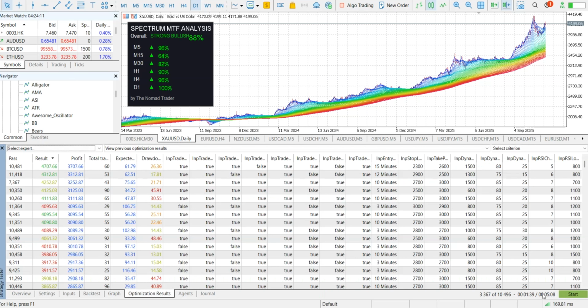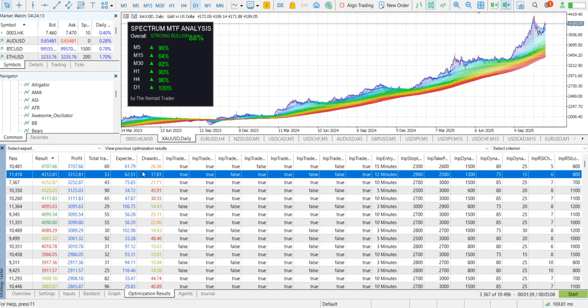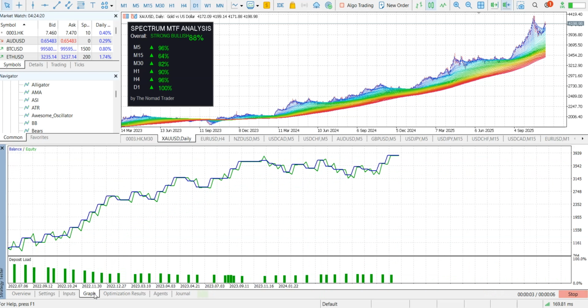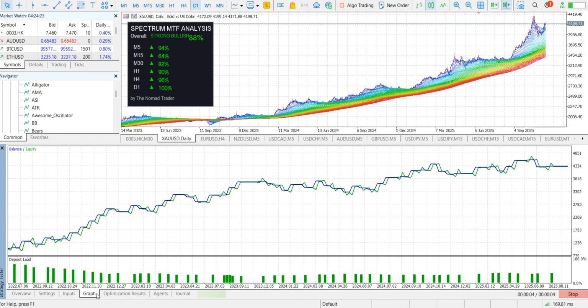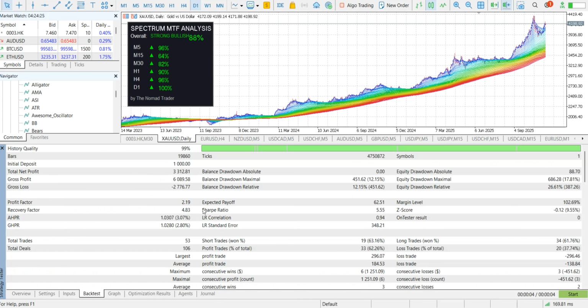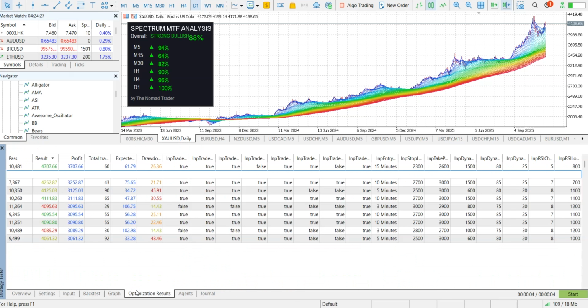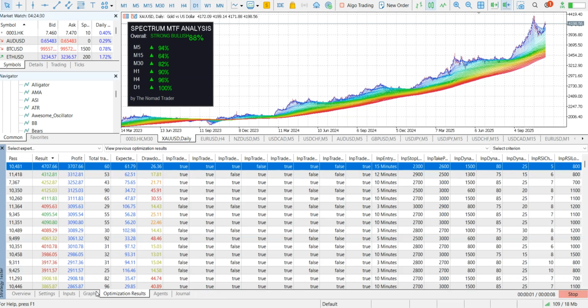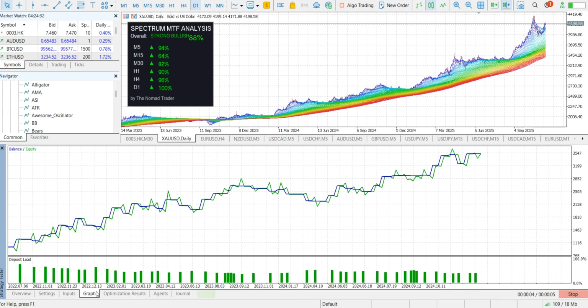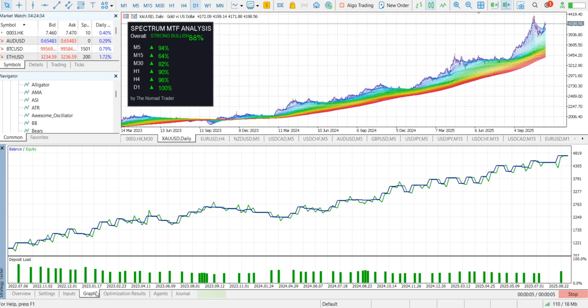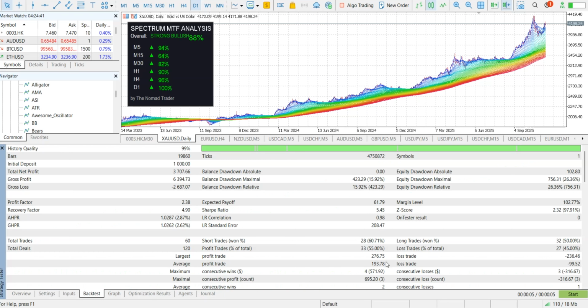I think I'm going to pause it here. Let's see which one do you think is better? Let's see this, then we can check out the other one as well. I think it's going to be a very balanced version, and I have a feeling that it's going to do pretty good live, because it has all the features to do good live. And I think I'm going to run it with 7 or 8 set files. This one, I like this one. Let's see. Yeah, I like it. It is a pretty good risk to reward ratio.